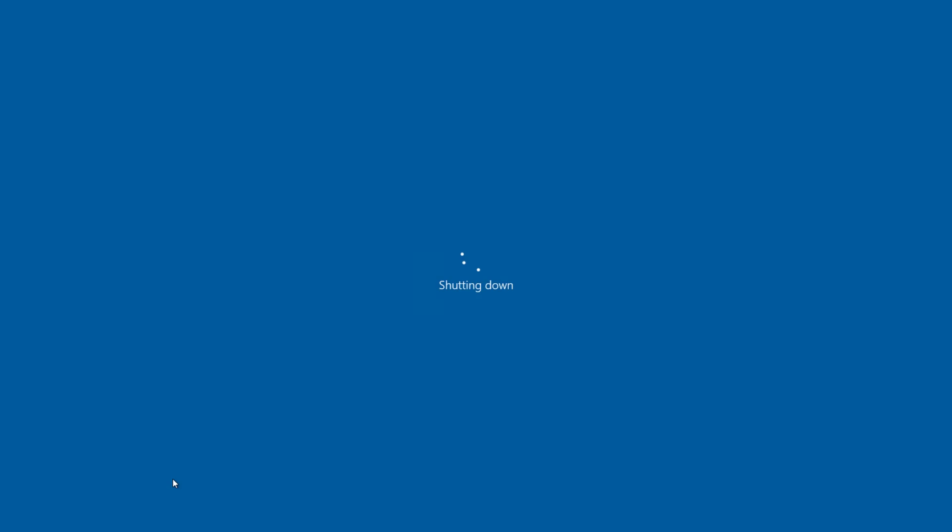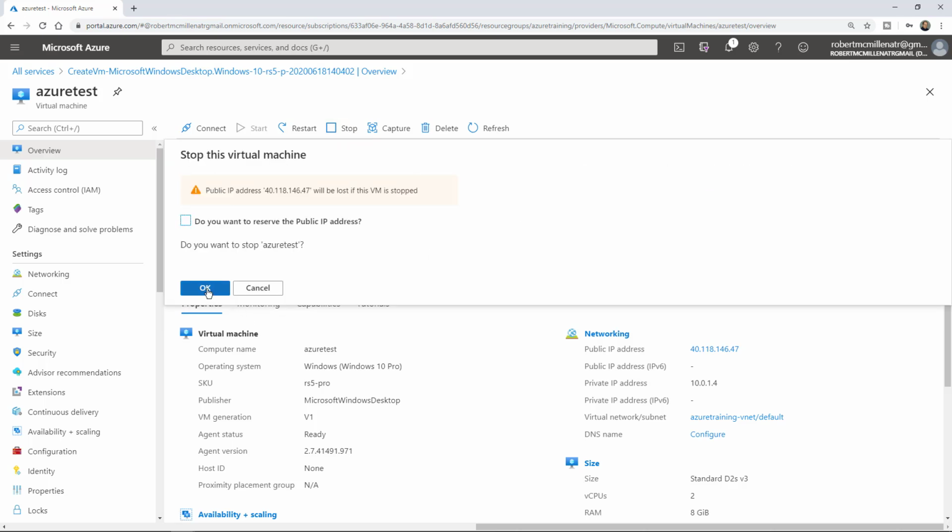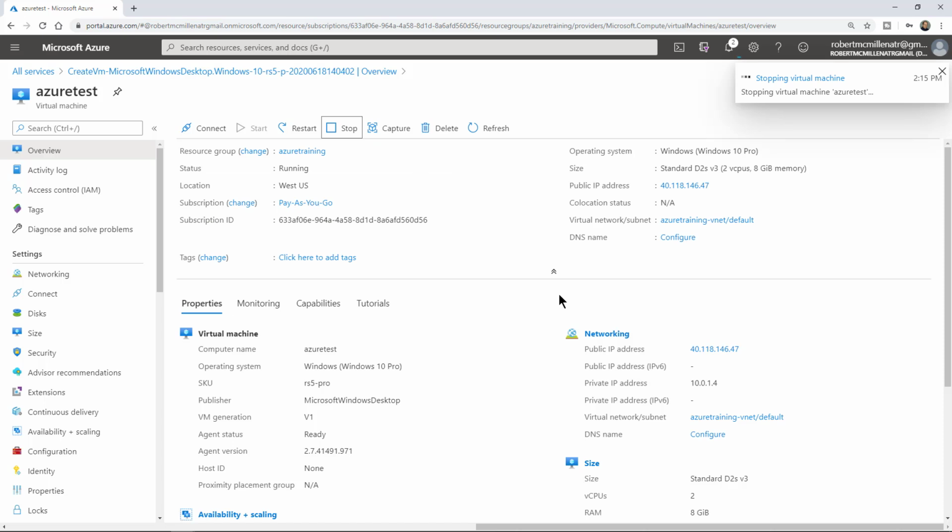When you're all done, you can shut it down the exact same way that we did with a virtual machine on a physical host. However, if you don't see that it is shut down completely, where the start button lights back up, then you can choose the stop button, and that will for sure shut that down. Now, I did mention that my IP address might change the next time I go to boot it up, and that's fine with me. I can always refresh the IP address just by refreshing the page.